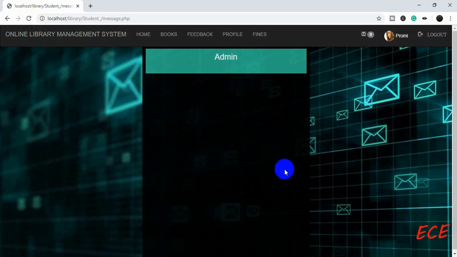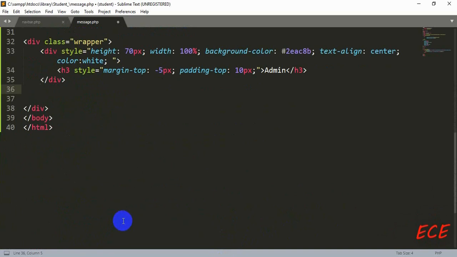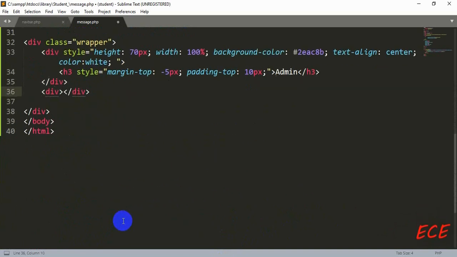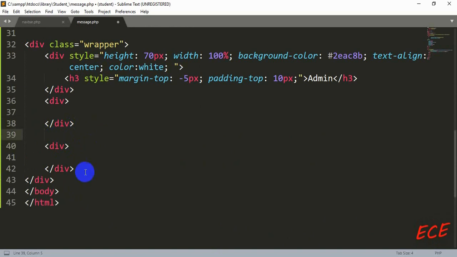Now it is alright. So we will add a text box or form here so that we can actually write the message and send it to the user. So we need to have two sections here. There will be two div boxes. The first one and then another one. So we can actually make the last one first before the other one. Here we will add a height.